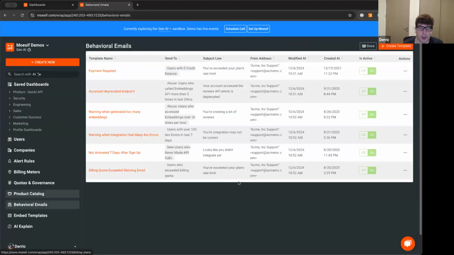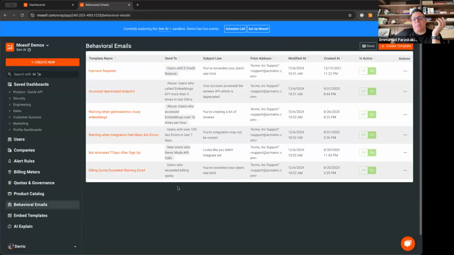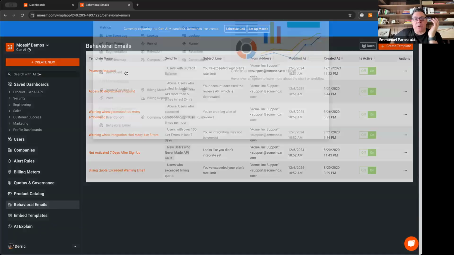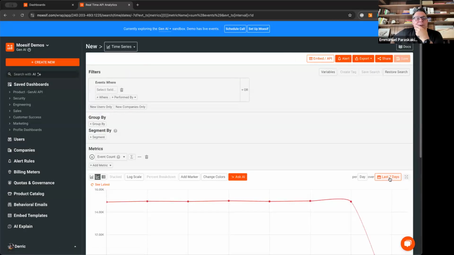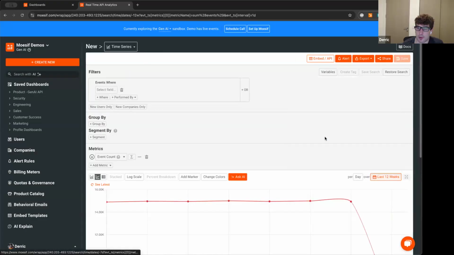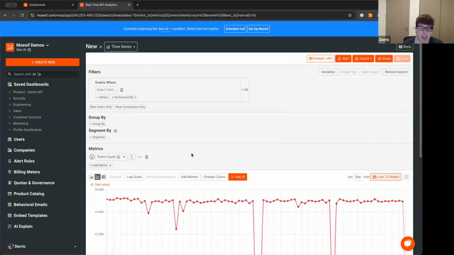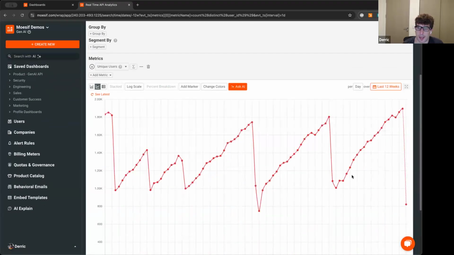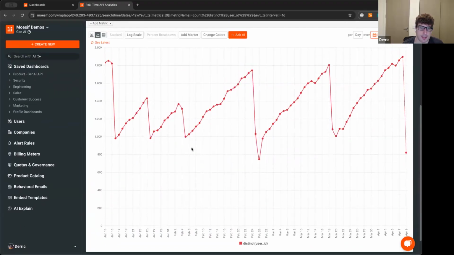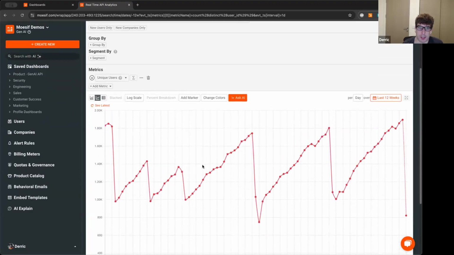Sure. If I want to see something real simple, like monthly active users, I get asked by my stakeholders, hey, how are we doing? Like a simple metric like that, I'm going to walk through. One thing we always recommend is looking at unique users, but there's always a little bit of context to unique users. So right now, I'm going to pull up unique users per day. And we always see, this is very common for B2B products, a dip on the weekends versus the weekdays. And you'll see it's actually accumulating a little bit.